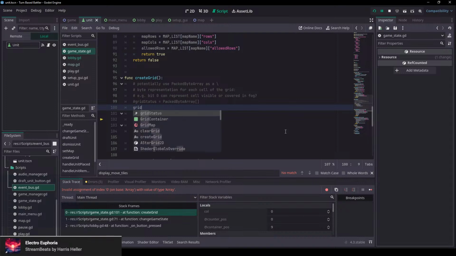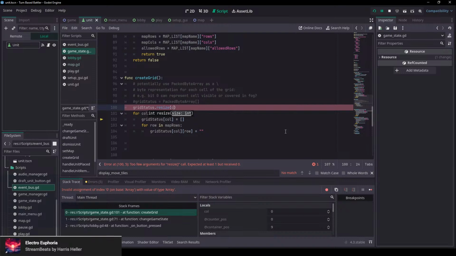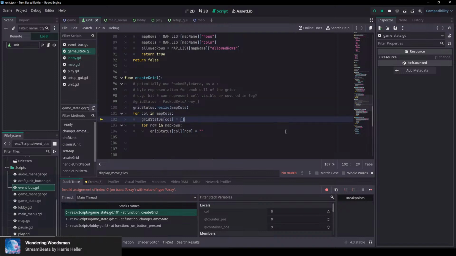So grid status dot resize to col rows map cols. Let's try that.